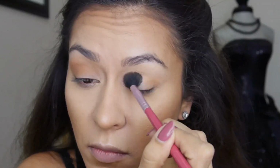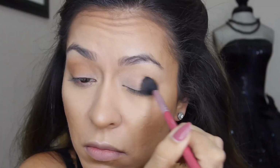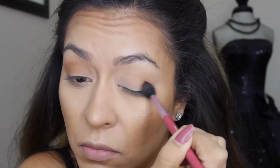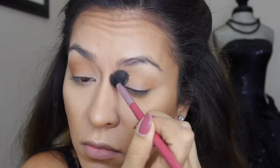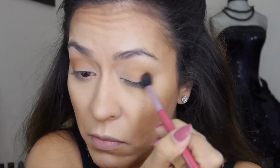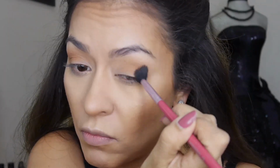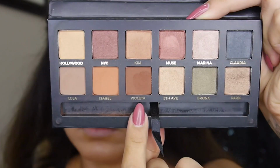And then going on to the eyes, I'm setting my eyelids with the Urban Decay Eyeshadow Primer Potion, and this is just going to make sure that my shadows last all day and do not crease. And then I did set that with some translucent powder. And then I'm going in with this shade from the Anastasia Modern Renaissance palette. This is called Raw Sienna, and it's just a nice caramel shade. I'm just dusting that as my transition color. And I'm using my Sigma E40 blending brush just to diffuse that color into my crease and softly blend that out. And then I'm going to go in and start deepening things up a bit.